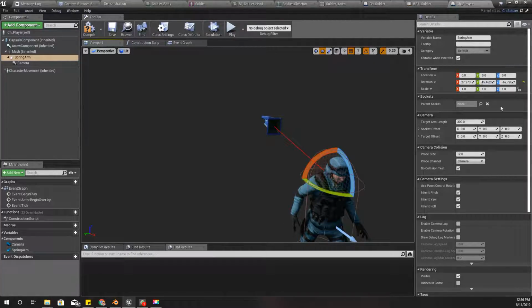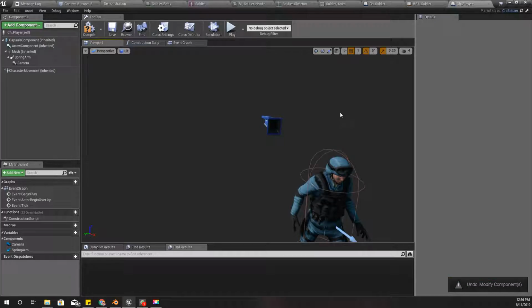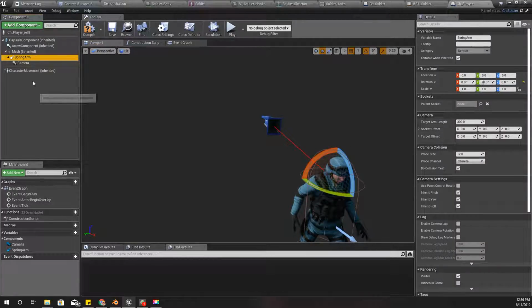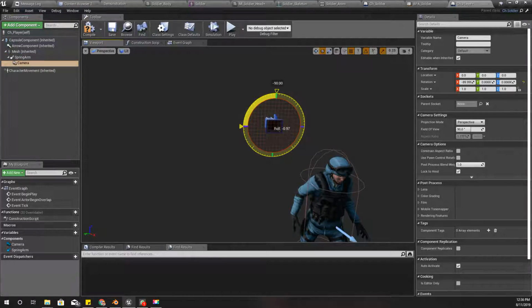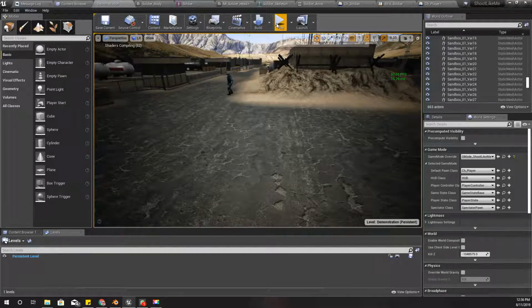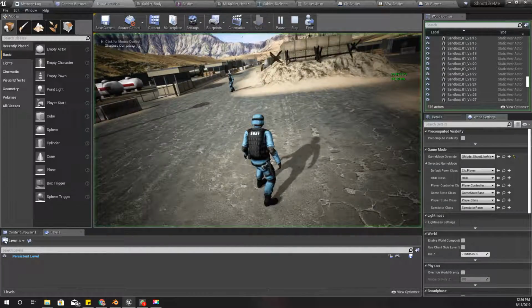No. Let's rotate the camera then. Okay, minus 90. Compile and check. Alright, but still it feels like something is off.